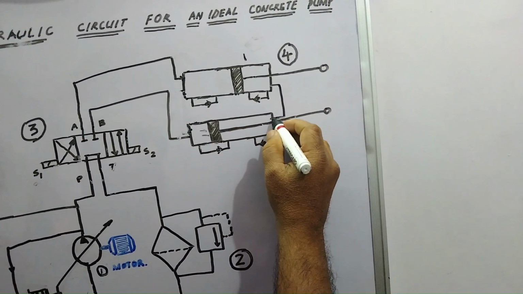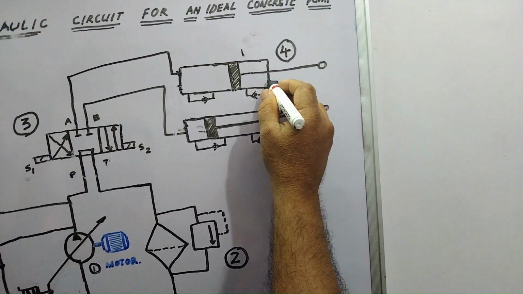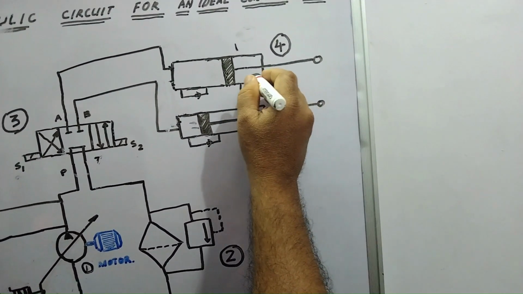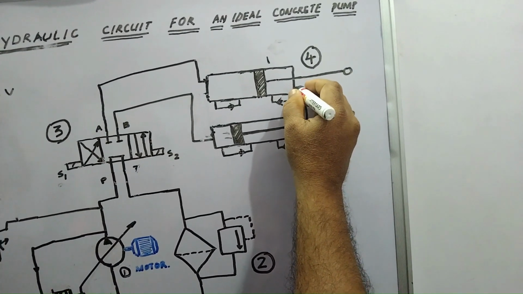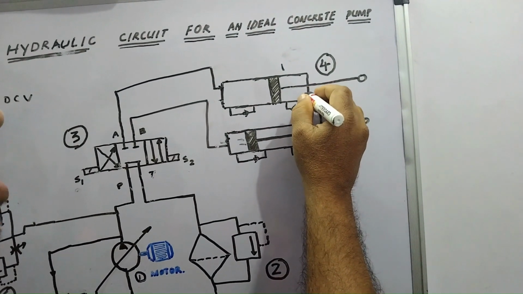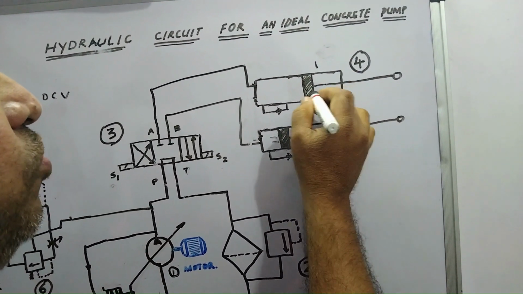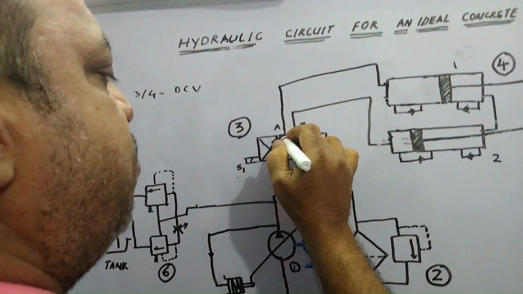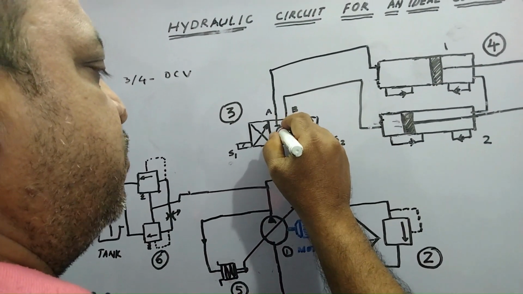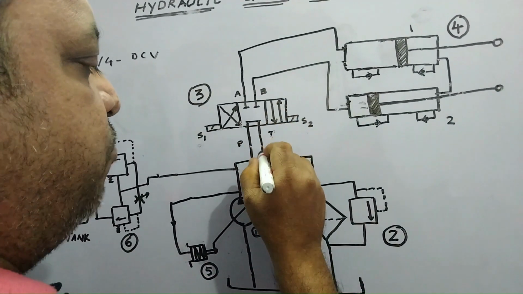As it comes outside, the oil will also take place here. So the oil goes here also, and the piston comes out steadily, and this oil will pump here and take entry here, and will push the piston here and it will come out. The oil will come down like this, go in this direction, and come to the tank.